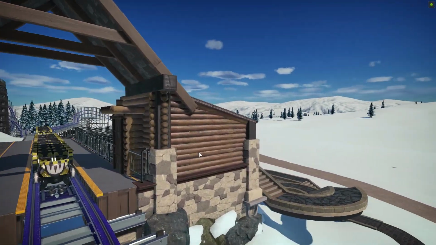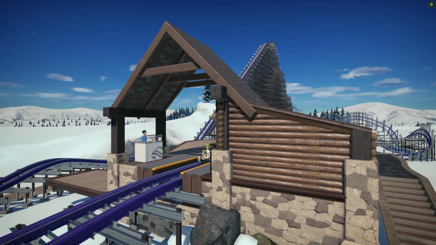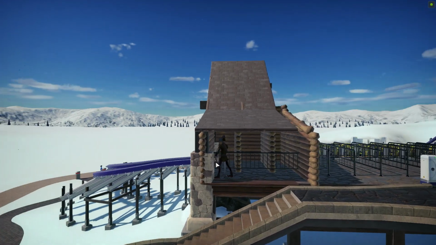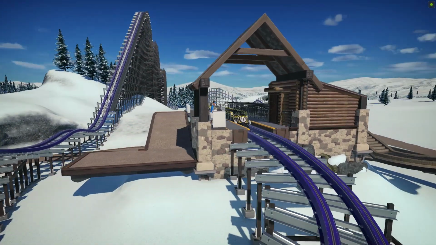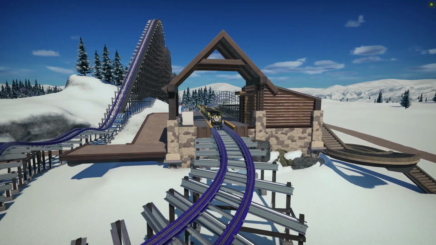So you can see, oh, these are just log beams. So this is piece by piece. It is not a wall set. You can see back here, we still need to add the back. We need to get rid of Mr. Archer, but whatever. He's there for scale for now. Yeah, not much. Doesn't look like a lot, but hopefully you can see the direction it's headed in.